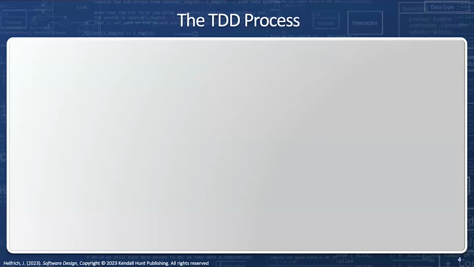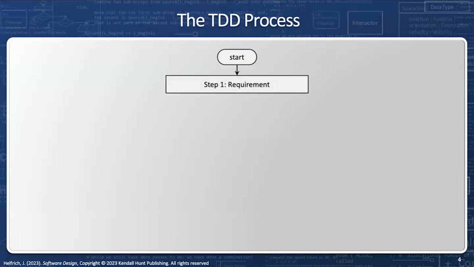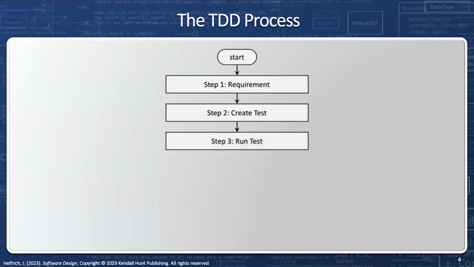So let's take a look at the high-level process. First, we start, and then we gather a requirement. From this requirement list, we create a test for just one specific requirement, and this will be a unit test. Then we run the test, and this test better fail. Why should it fail? Because the code has not been written yet. Sometimes the test doesn't fail, which means it's not hooked up correctly, or the test has malfunctioned, or maybe we're lucky and the code is actually implemented. But at any rate, we are expecting the test to fail.